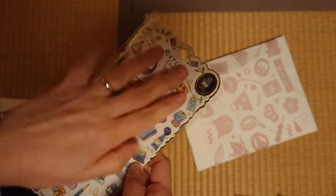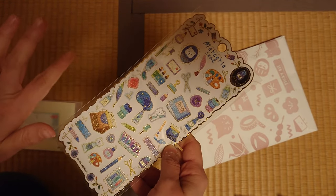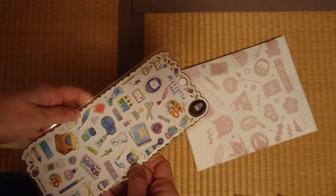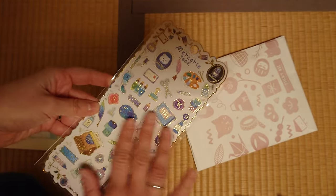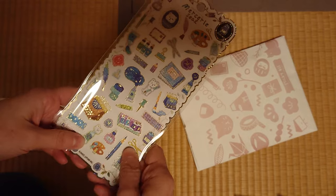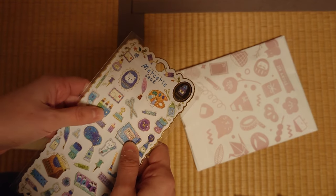It's so nice. Also, I love the color scheme that they are using, because it's lots of blues and purples. It's very unusual, because if it's stationery, they use all the colors. But this looks very, very well done. It looks very good together, because all the colors match. I like things when they don't have too many colors.